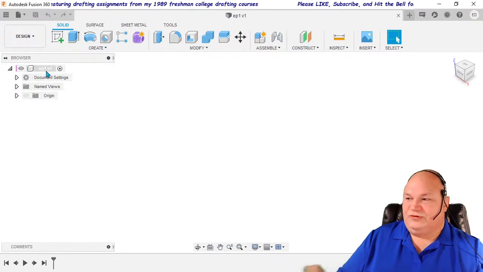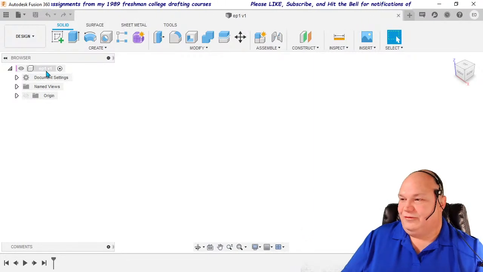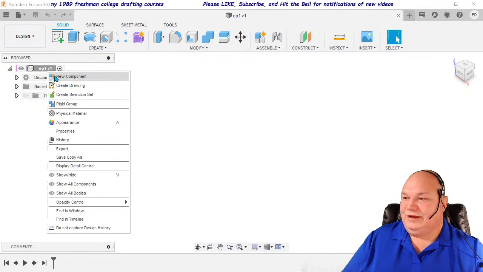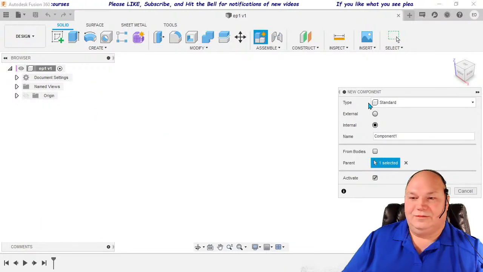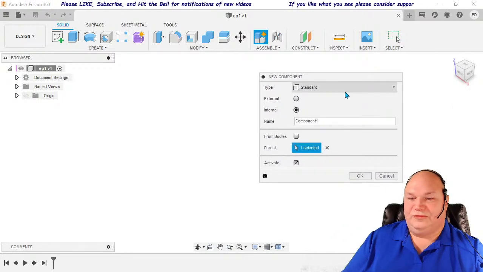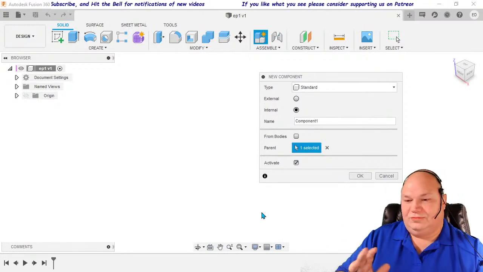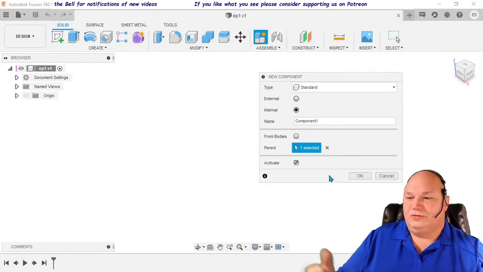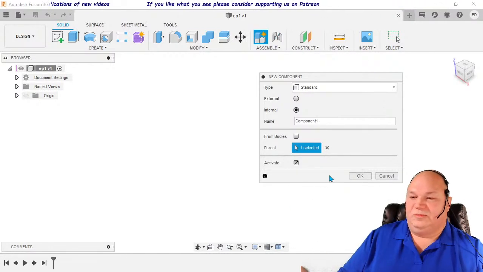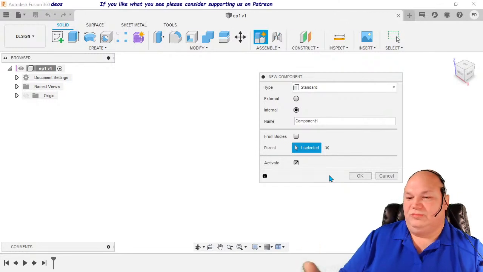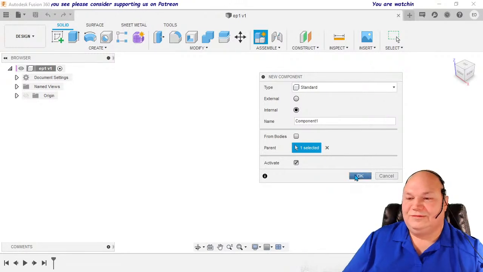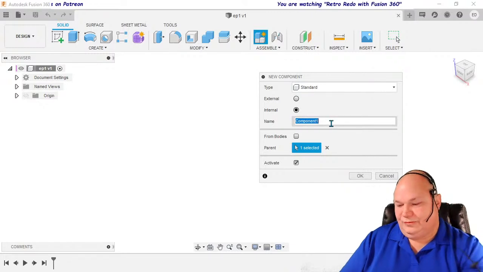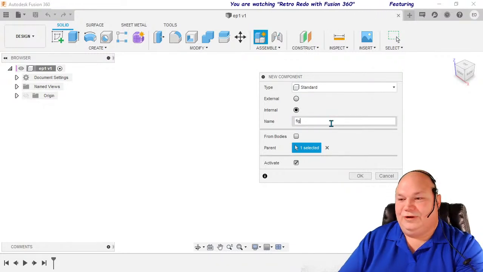So that's the first step. Name it something, save it, have it already out of the way, and then immediately we're going to create a new component. And this is going to be very useful later when it comes to editing and so forth. So the idea is you would have separate components for each item within an assembly, and then you would assemble those components and duplicate them as needed for a given assembly. Oh, component 1. We'll call it, I don't know, figure 1.